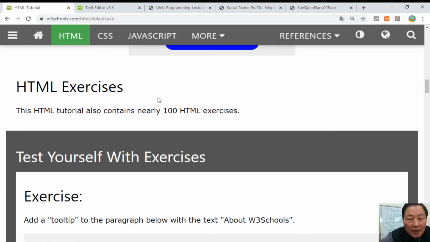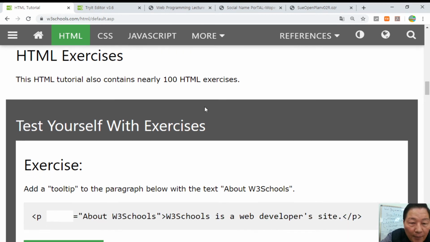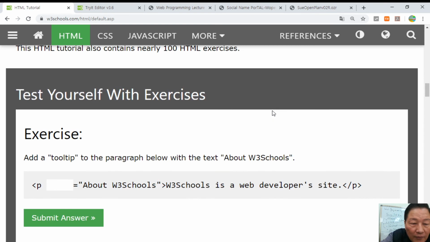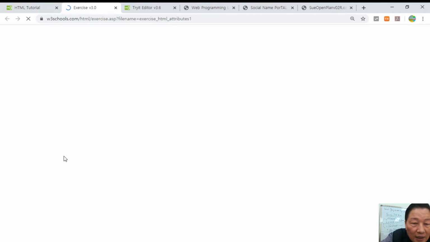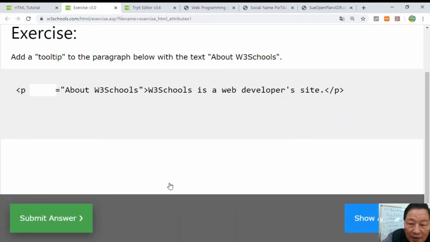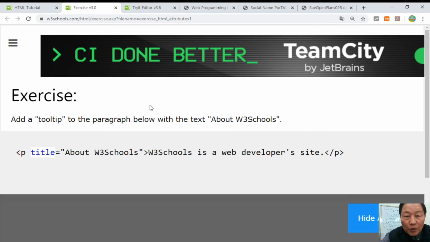Also, still this one is introducing the format of these contents. Also, this one is providing HTML exercises. There are many exercises provided, and you can try by yourself to understand better. Here, exercise, and this one is showing the answer for that. Show answer. You can submit an answer, and this one is showing that answer. Thus, you can improve your understanding.